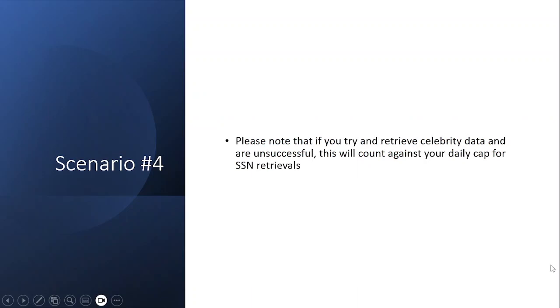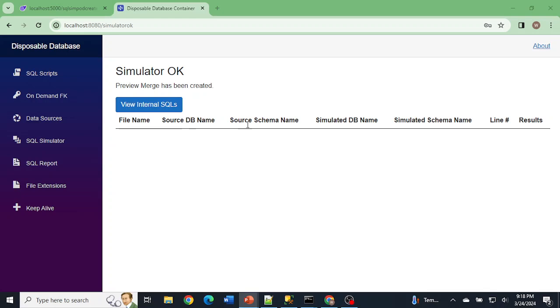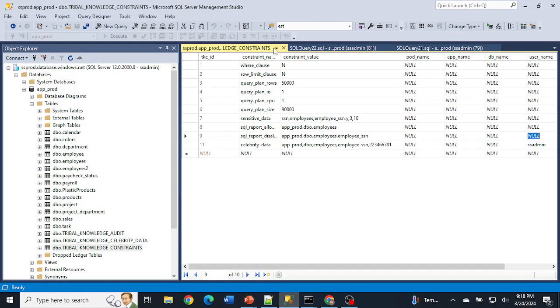So please note that if you try and retrieve celebrity data and are unsuccessful, this will count against your daily cap for SSN retrievals. So just know that. So you want to be careful with this system and doing something like that. Okay. So now it let me retrieve Tom Brady's data.